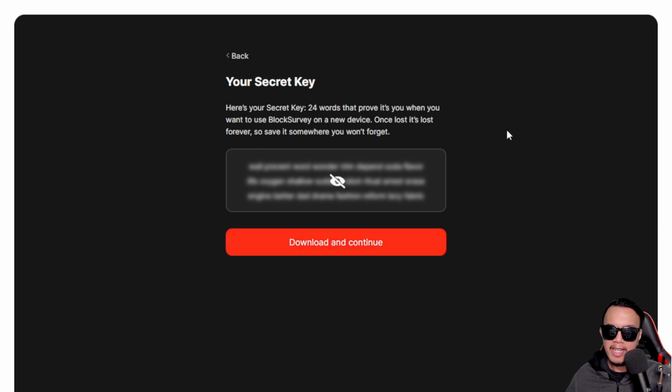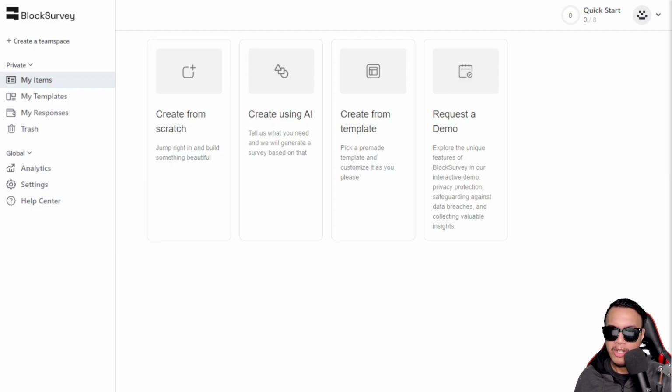Okay. Just like non-custodial wallets, guys, once you lose these phrases, your access will be gone forever. So it's better for you to save these phrases somewhere that is safe and unforgettable. If I were you guys, I would write it down on a piece of paper or notebook and keep it somewhere safe, okay? Now, you can see the dashboard here, guys.